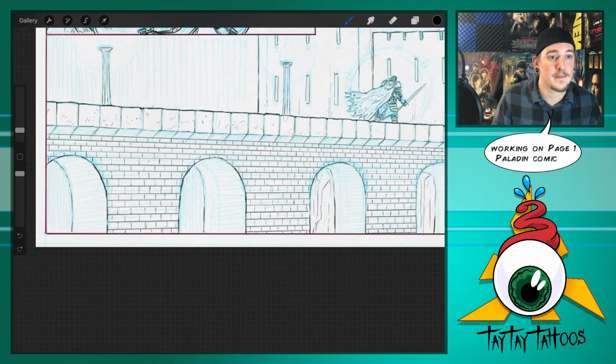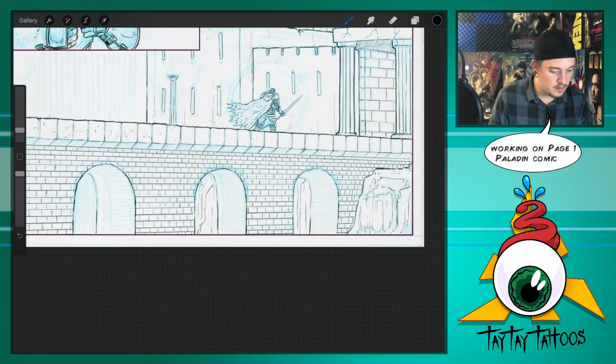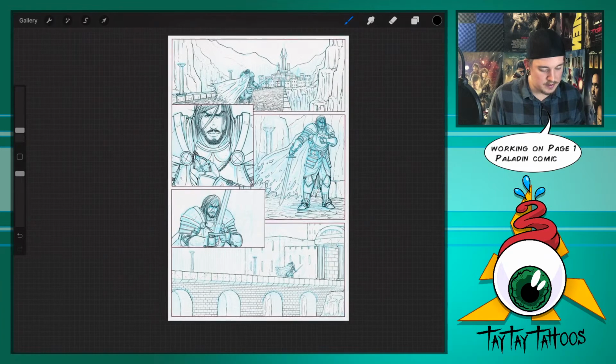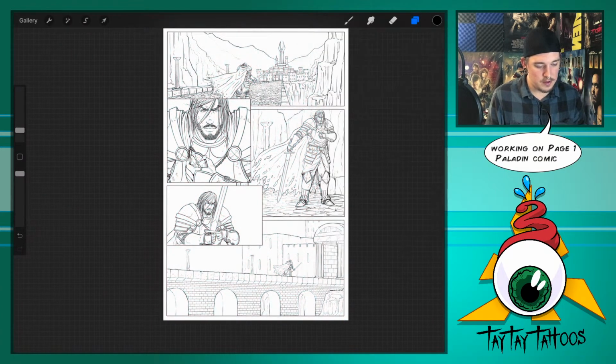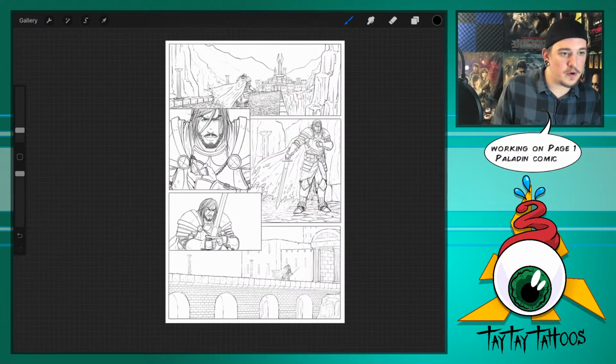Here, let me make sure everything's golden. Okay. And here's that wonderful test. We get rid of the background sketch. That's looking pretty good. I'd say we're getting there. At least the line work's looking pretty good.